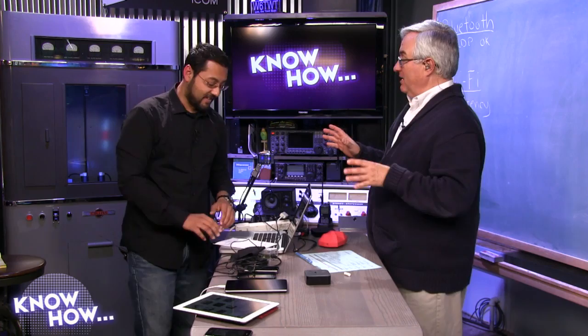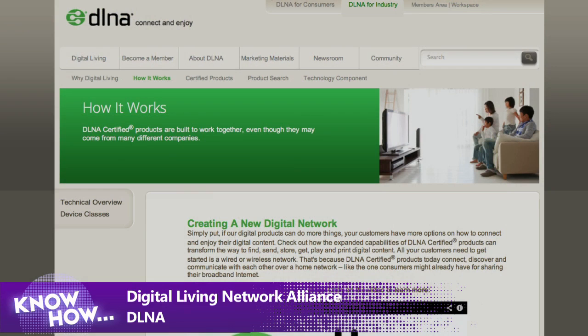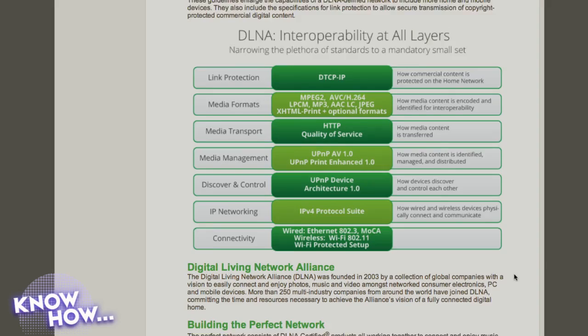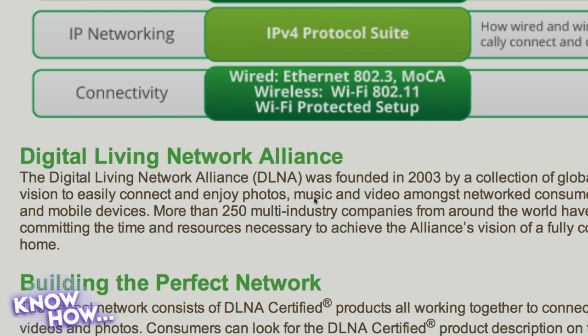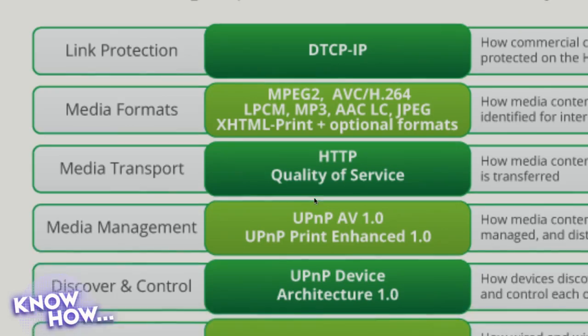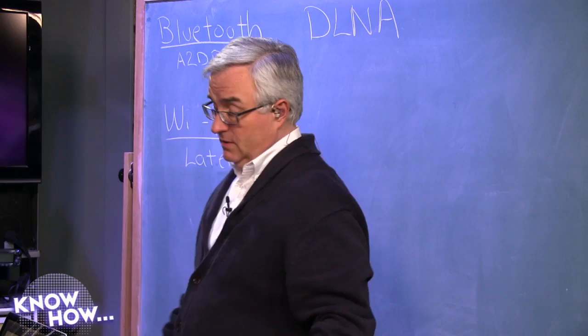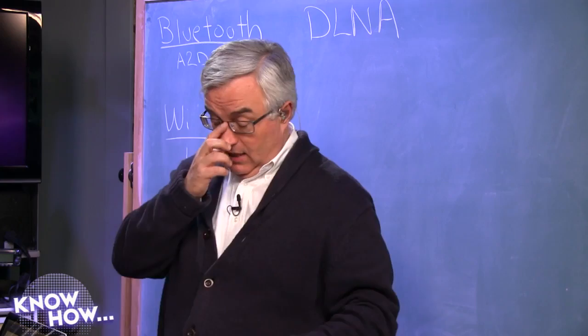Let's talk about the implementation of Wi-Fi with your devices. There's a standard called DLNA — Digital Living Network Alliance — a protocol that rides on top of a network. It uses UPnP (Universal Plug and Play) so devices can automatically pair and find each other. If you've ever had trouble getting your laptop to see your desktop on a home network, DLNA makes it a lot easier. It's automatic discovery, and also has quality of service built in, which helps with latency. You can move audio and video with DLNA.